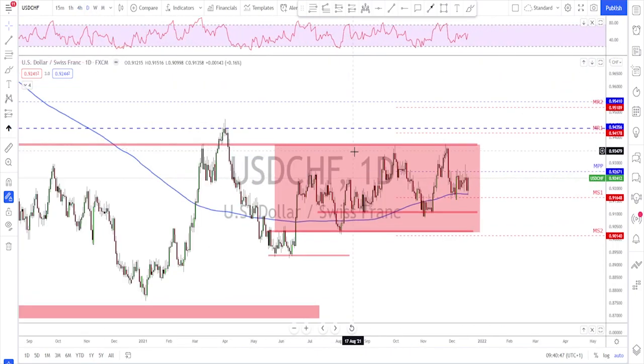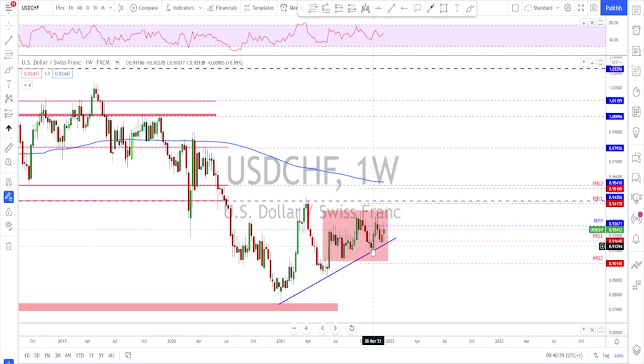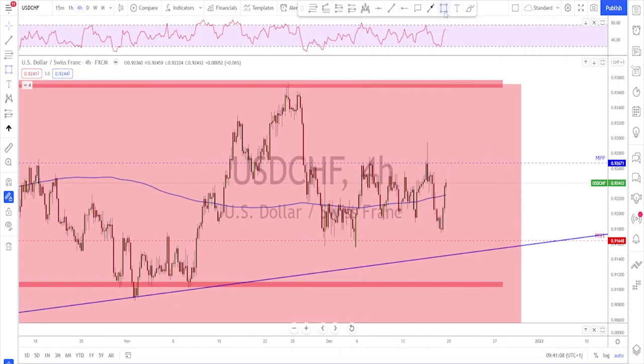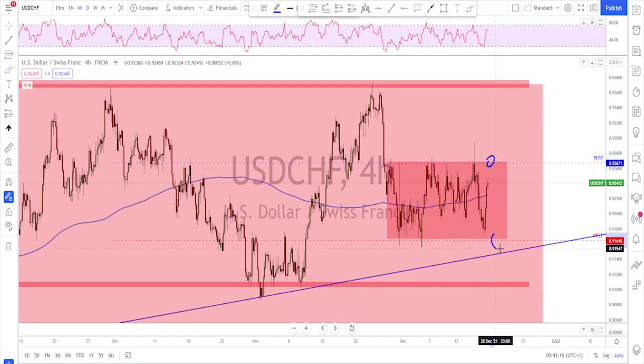USD/CHF — nothing new, still an ugly chart. The 200 moving average on the daily is holding nicely as a good dynamic support. On the weekly time frame we are inside a squeeze, and those are not easy to trade, so be a little careful. On the four-hour time frame there is a small range inside the bigger range that is tradable — you could sell here, buy here, and wait for a breakout. Or you wait for the breakout, look for a retest, and then continuation to the top. If the breakout happens, I think things are going to move pretty quickly to the upside from here.